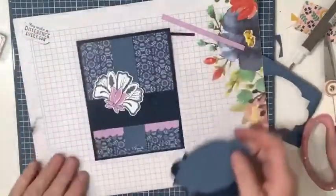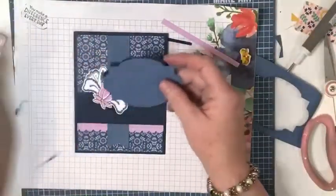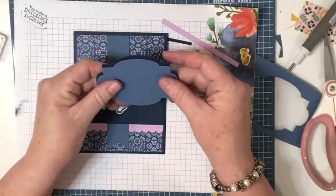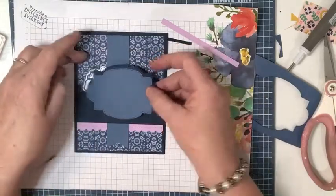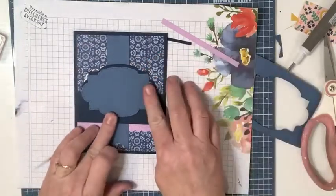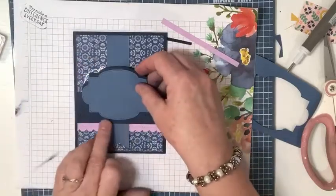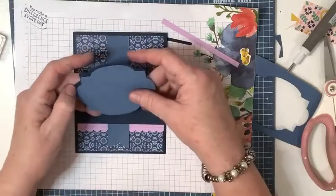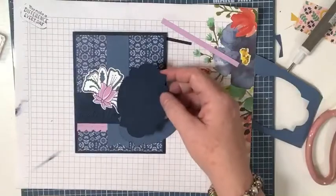Normally, this is stuff I have figured out ahead of time, but I'm kind of wanting you to see how that creative process can work. You kind of have to play around with things and find what you like. Even like that looks nice with just the top part showing. I kind of like that, because then on the bottom you have the blue edge, and on the top you have that. So I'm going to do that. I'm just going to go ahead and cut it in half.